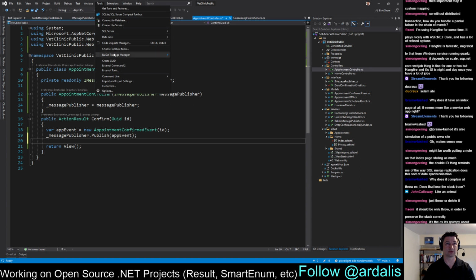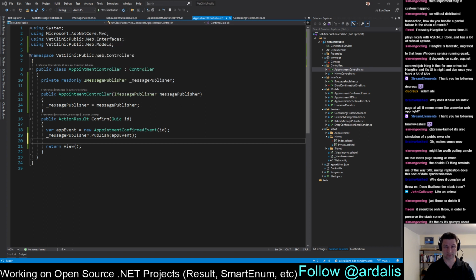Tools, create GUID, new GUID, copy. Let's see. So there's a GUID. Let's just borrow that GUID for now. And copy that and Control F5 this.